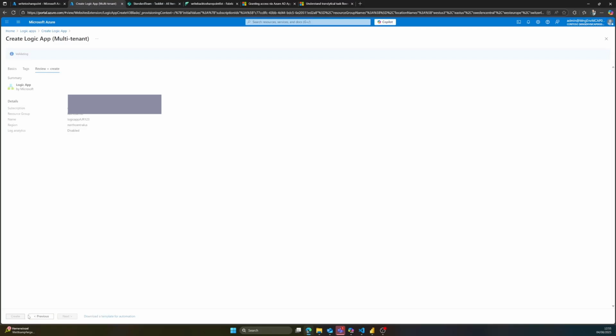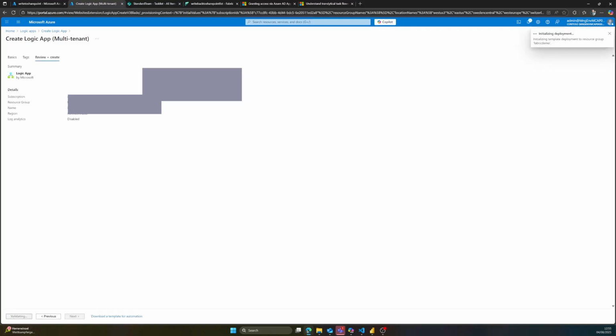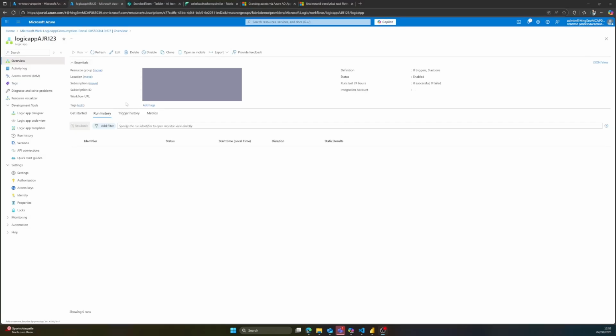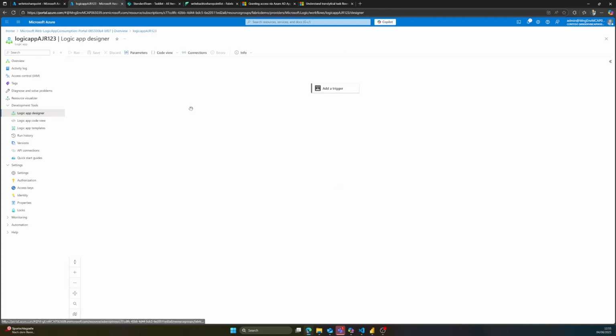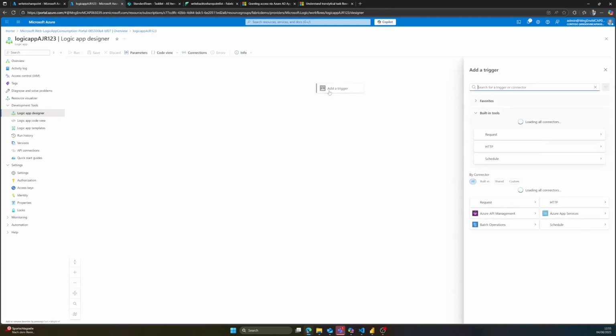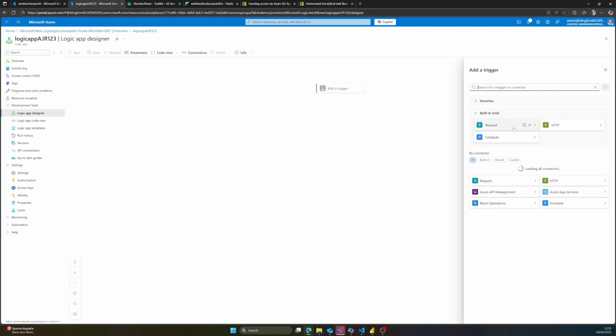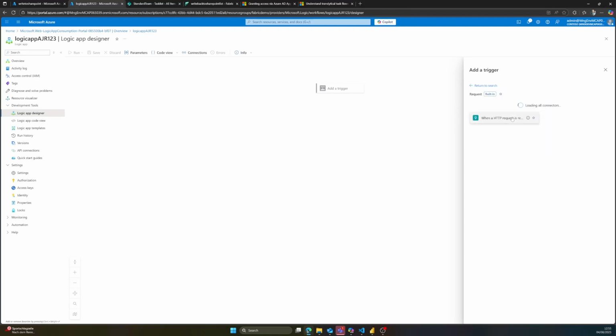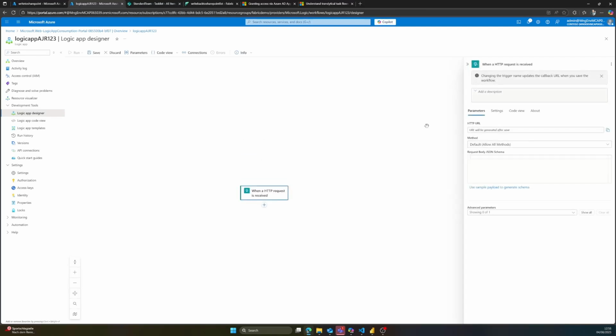Not going into the specific settings here, set this appropriately, and then I just create it. Once it's deployed, go to the Logic App Designer. We add a trigger, and we use the request trigger here, so we get a URL which you can trigger.